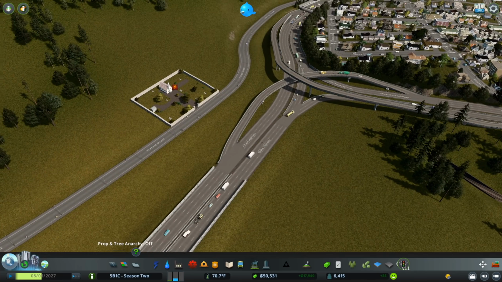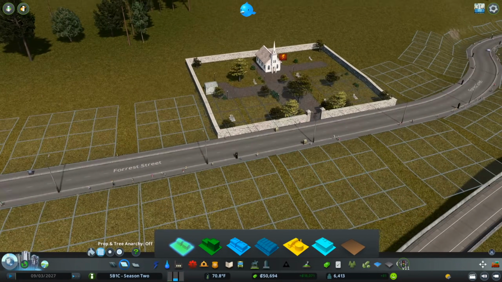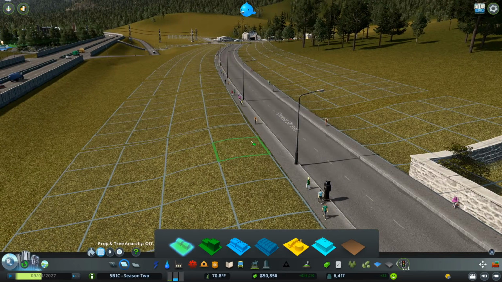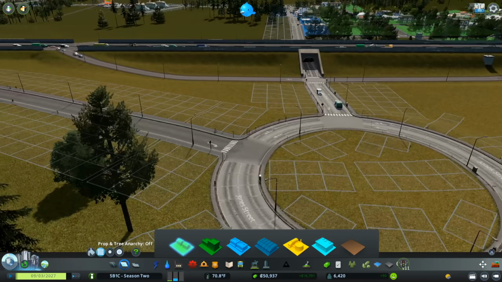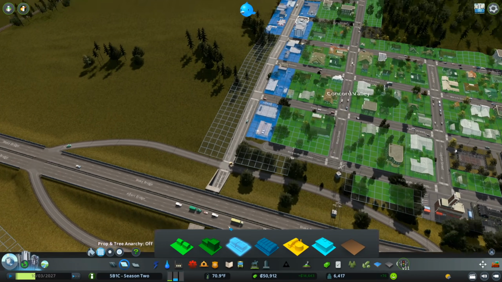So I do now notice that we need power going to this cemetery. Jeez, where are all these people walking? What are you doing? Wow, people are seriously walking all the way over to this neighborhood. I mean, I guess I get it.